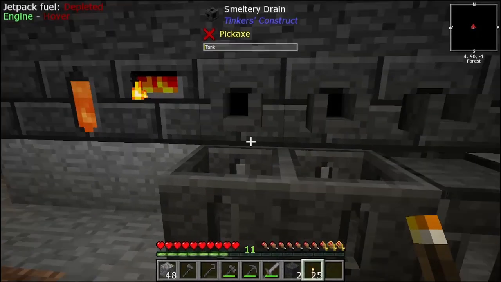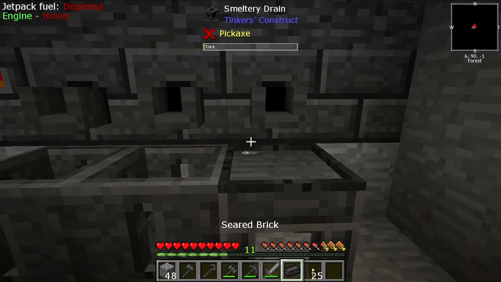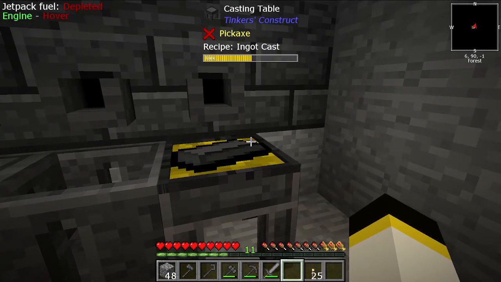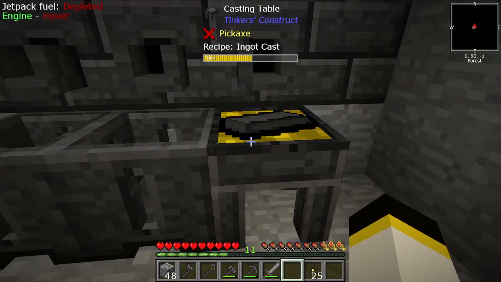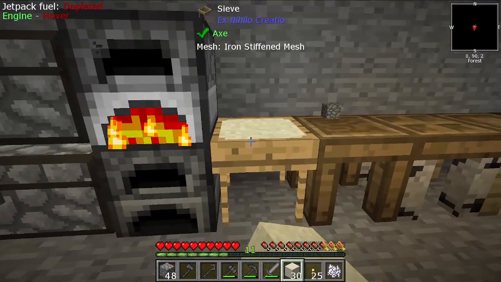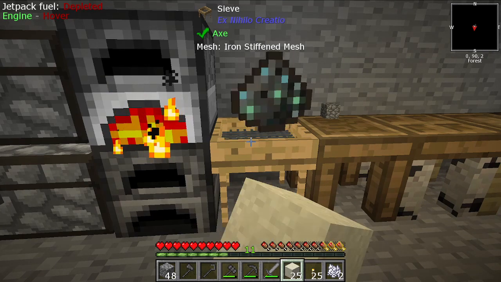Also though, if I put some gold through it, I'll be able to make myself an impression here of an ingot, as you can see. Dang, we're going to need one more gold to finish that one off. Yeah, gold or brass you can use to make the impressions, basically. So let's sift our way through until we get some more gold.